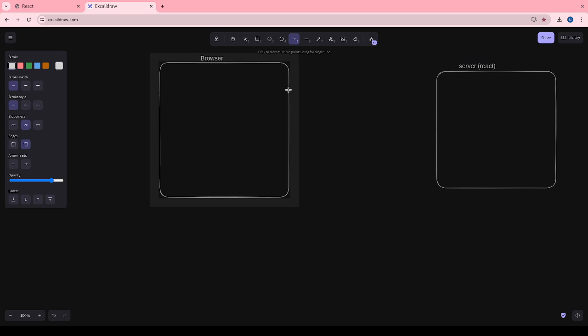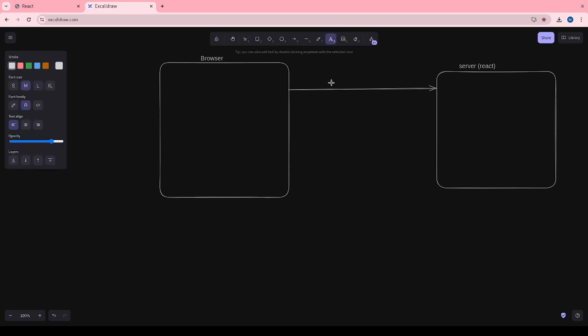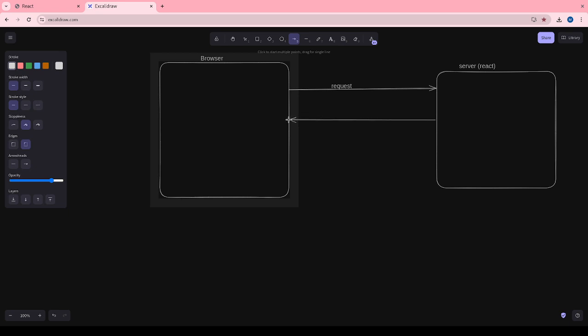So what normally happens is the browser makes a request to the React server, and the React server responds with all the components. Suppose we have three components, which is home, sports, and hardware.